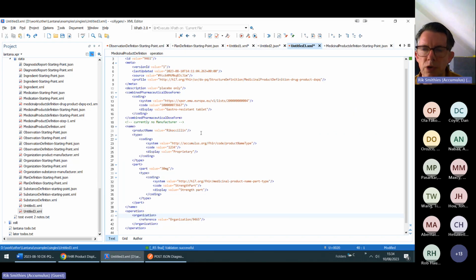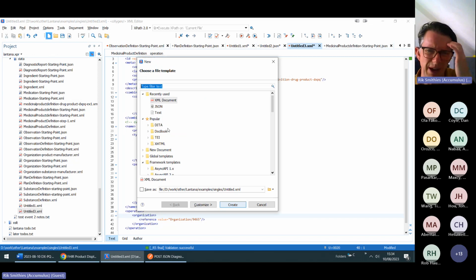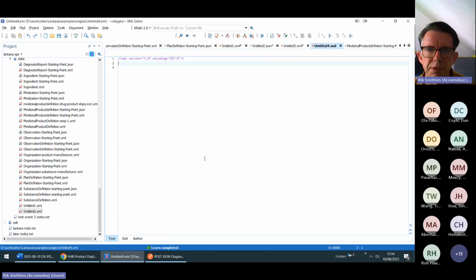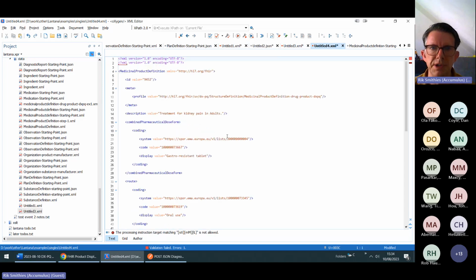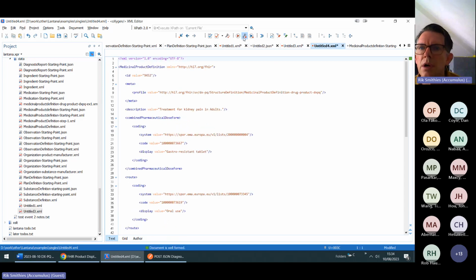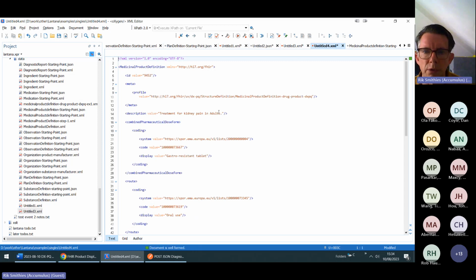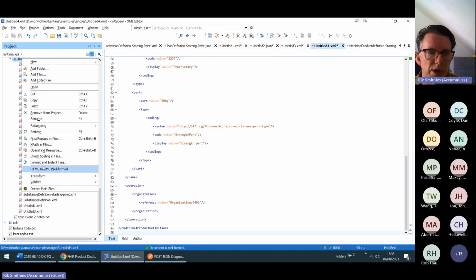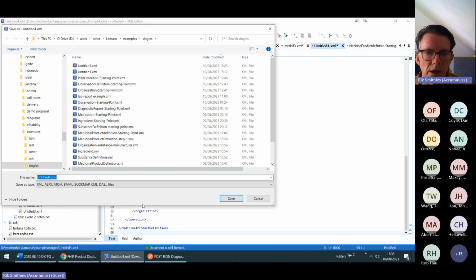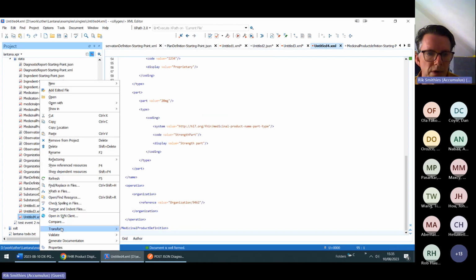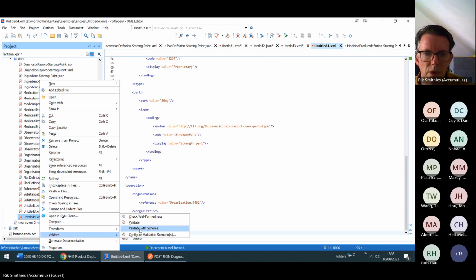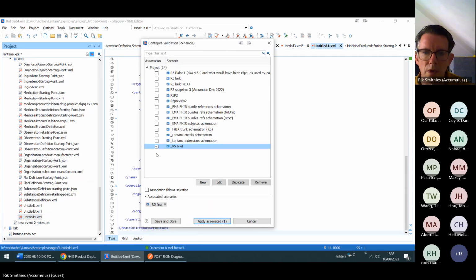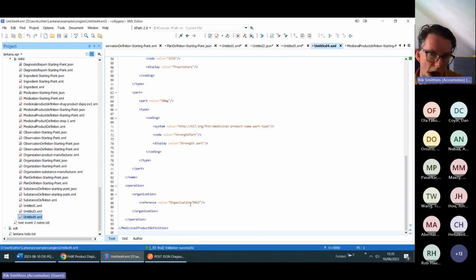It would be good if you guys had schema validation set up, but it's a bit too complicated to do on something like today. We'd spend 10 minutes just doing that. So I'll just reformat that a bit. Oh, I didn't reformat it very well, but I can't see anything wrong with that. So I will assign a schema to it, and I will validate it. Right, so there's nothing wrong with that. It didn't look like there's anything wrong with it. So why that didn't work, I don't know.